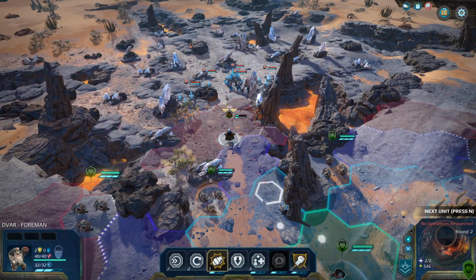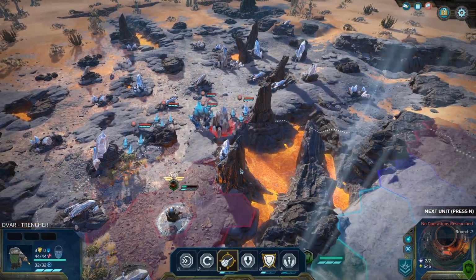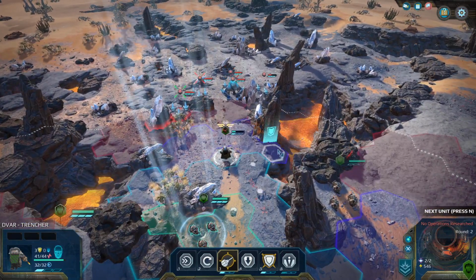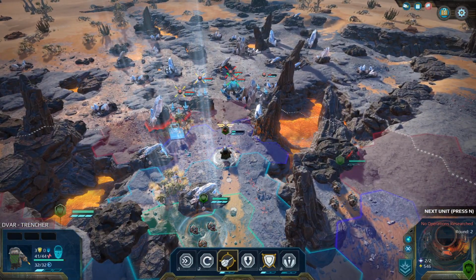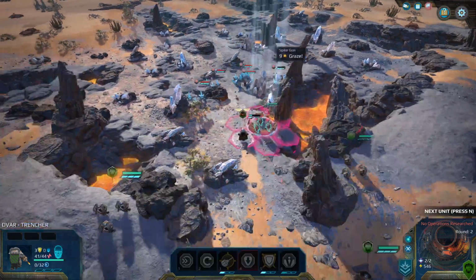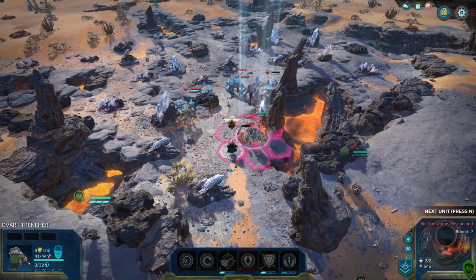So the problem is if I run up and heal him, which I pretty much have to do, I'm kind of in a bad position. So I think the goal here is to get as many kills on the little dudes as possible. You've got to be kidding me.